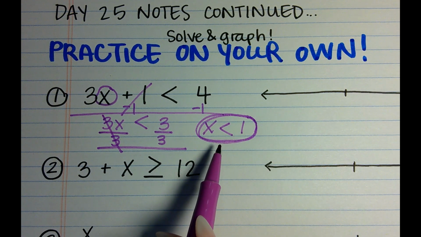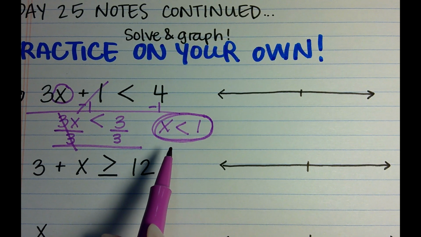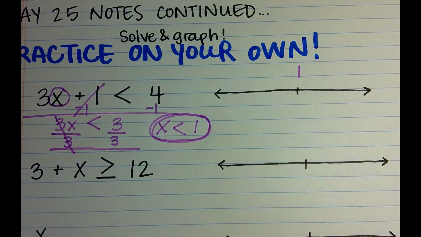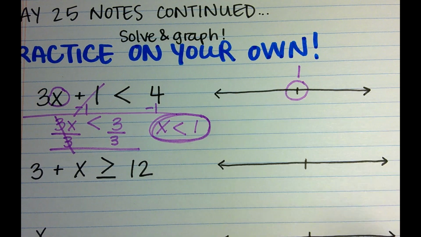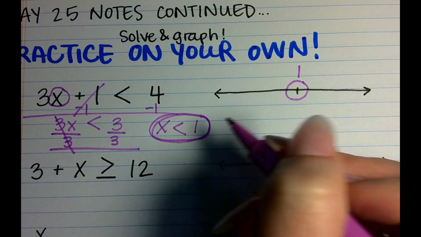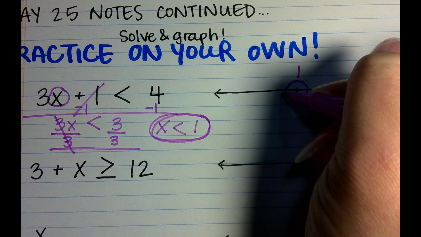So, how would I graph this? You put your 1 above your tick line. Mm-hmm. You circle that tick line. Circle it. Do I shade it? Nope. Leave it open. Yep. And then you shade to the left. Shade to the left. Good.